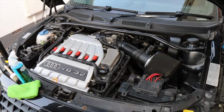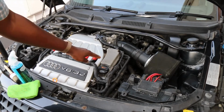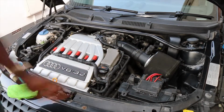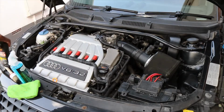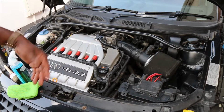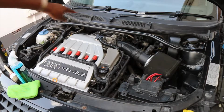Okay, so today there's a couple of jobs I'm gonna do. So first of all, this bit here, gonna shine this up with my polishing wheel. All this black trim here, I'm going to treat with this here, with ultimate black. Gonna do the same around here as well, and just make it look better. And also around the pillar, I'm gonna polish it up.